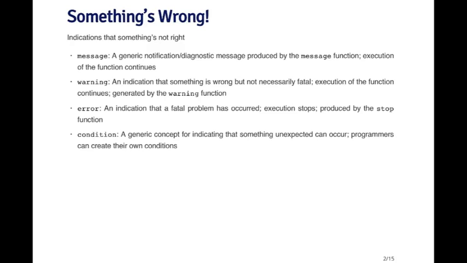And then there's a general notion of a condition, which is a higher level concept. All three of these things are conditions, and so you can create new conditions if you wanted to. Generally, you're not going to do this at this level, but if you have another type of condition that you want to trigger when a special thing happens, so that's not an error, it's not a warning, and it's not a message, you can create your own conditions using some of the functions that are available. So we won't be doing that now, but there is this notion of a condition, and it's generic.